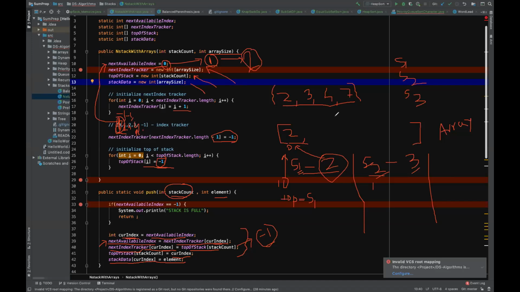For example, n is 3 and you have an array of size 4. You can push all your elements to stack 1 itself, and you may not have any space for stack 2 and stack 3. That is the problem we are trying to solve. I think you already said that, but I wanted to clarify. Does that make sense?